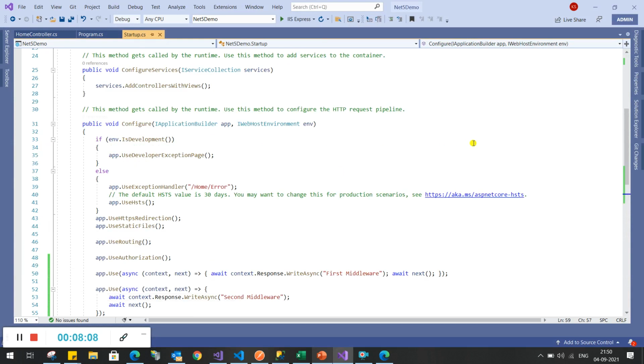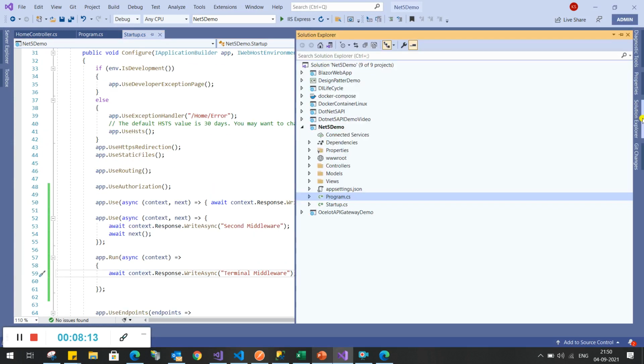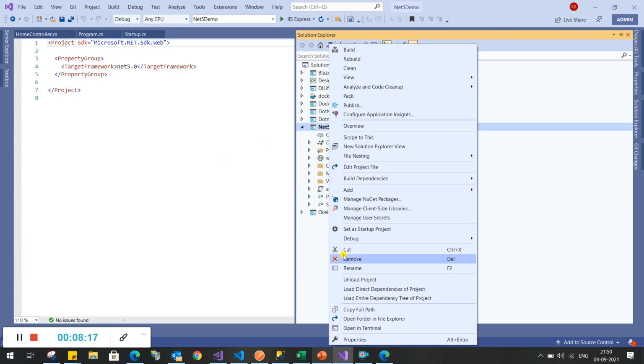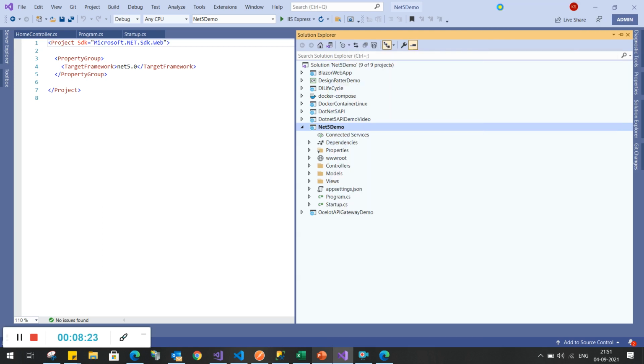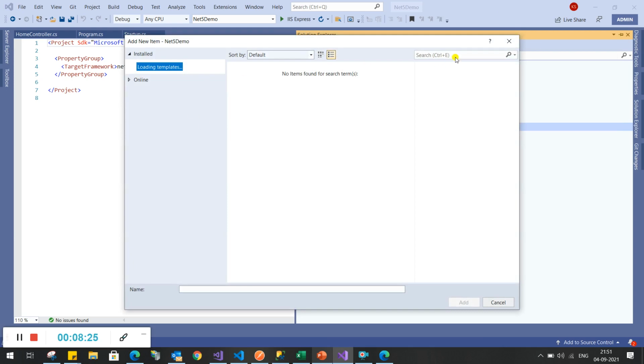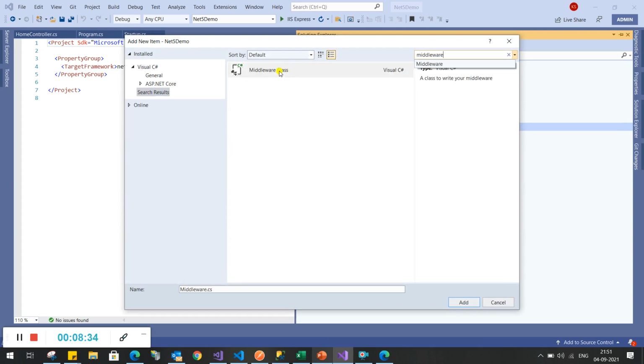Now we'll try to add custom middleware. How can we do this? In .NET Core we have a ready-made template for middleware services. So what I will do is right click on the project, add new item, and in the search box type middleware, and you can see the middleware class.